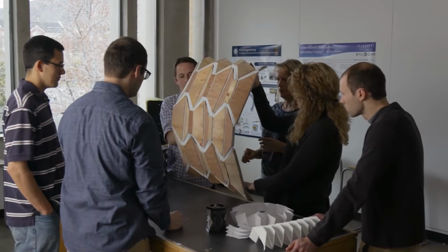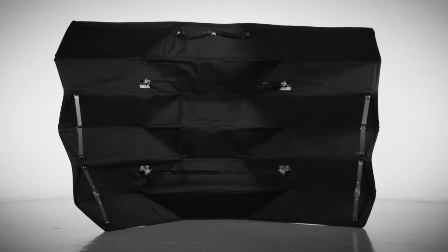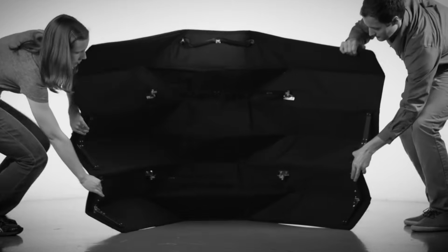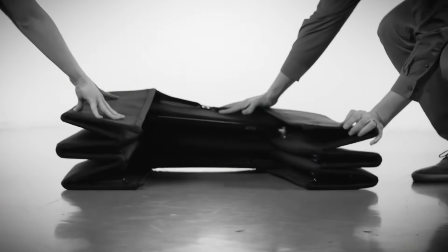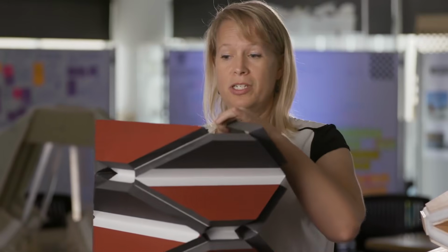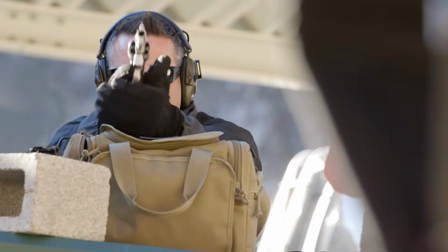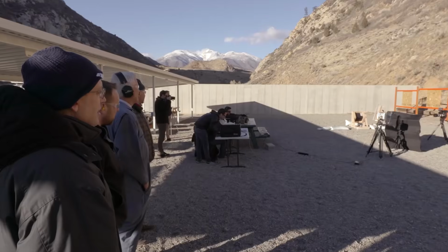Also, the experts have tried to deprive their product of the disadvantages of traditional shields. For example, they usually weigh about 45 kilograms, which is quite a lot, given that a shield can only protect one person. The origami shield weighs almost half less, about 25 kilograms. And at the same time, it's big enough to give protection to 2 or even 3 people.